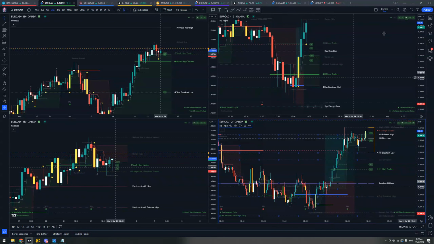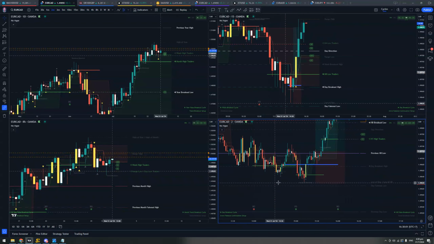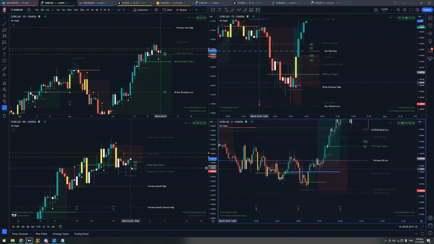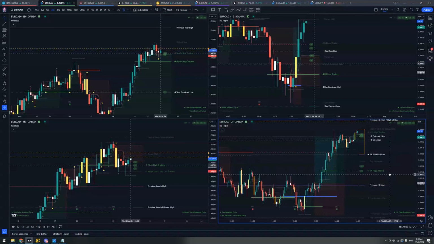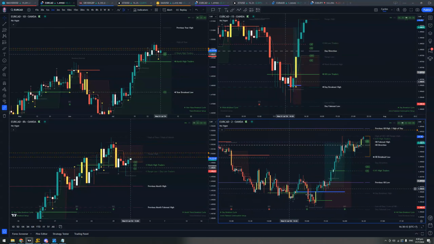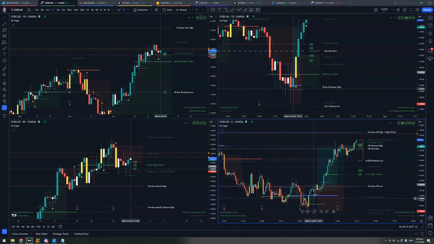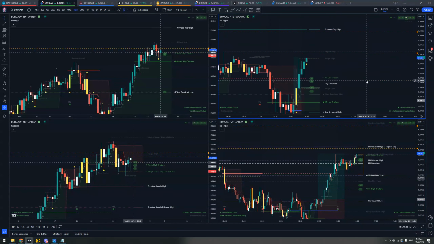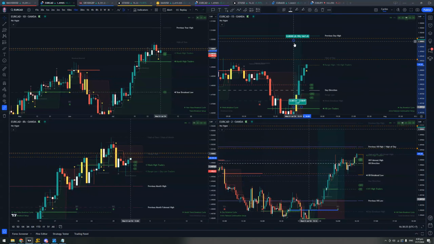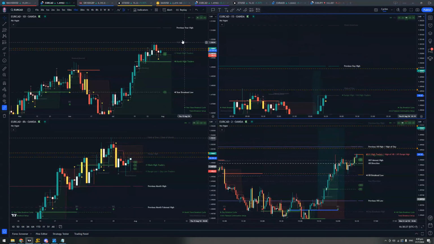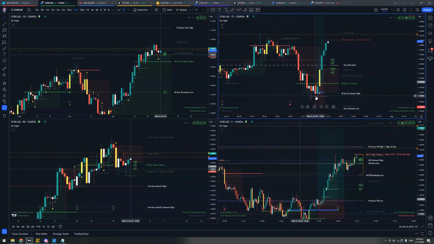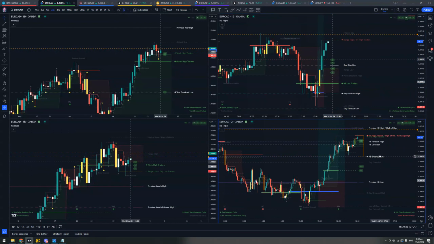For me, the market isn't reversing because I'm able to count one, two, three, four pushes or draw a trend line. The market's reversing because the higher time frame is now reversing and pushing in that direction. So I don't count pushes or anything like that. I strictly just look at levels. Once it closed inside the H8, I entered. Target is at the previous day high. That's the first target. Second target is high of the structure. So that's how I entered into EURCAD.